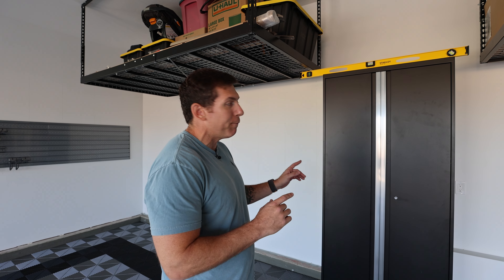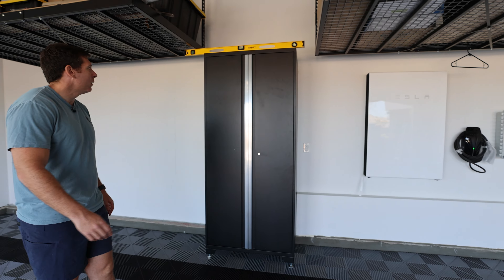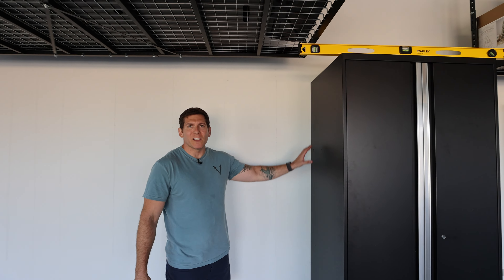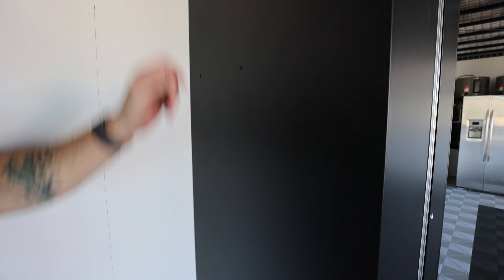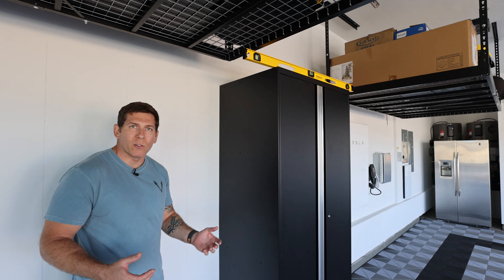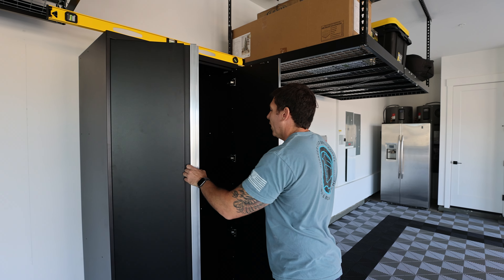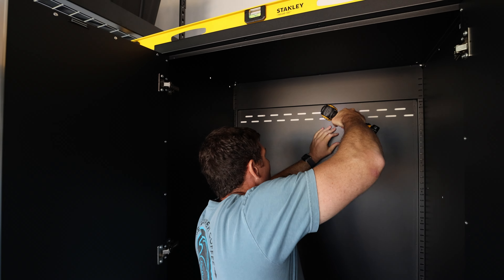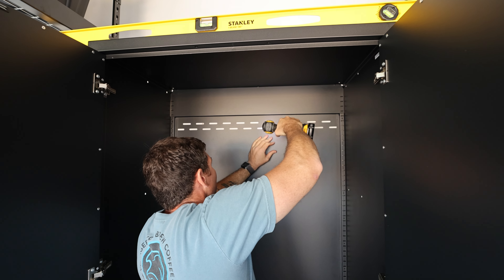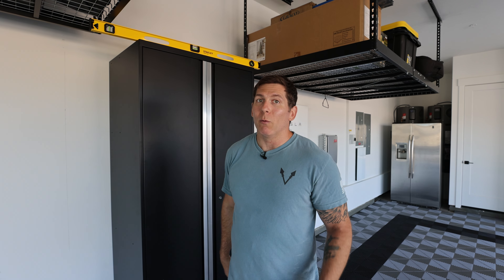Feet are on. The cabinet's in the first position. We have this cabinet butted up against the ledge. On the sides of these cabinets they give you pre-drilled, pre-machined holes for your lower and upper cabinets. The position of your first one is key, and the rest are based off of that. Now that this cabinet's in place — it's not secure yet — I can look in here and see where these holes are, so I can put in my bolts to secure this thing to the wall. We leveled it, got it back against the wall, and lowered the feet right to where they were bearing the weight. Once this one's secured, it's gonna be just plug and play after that.